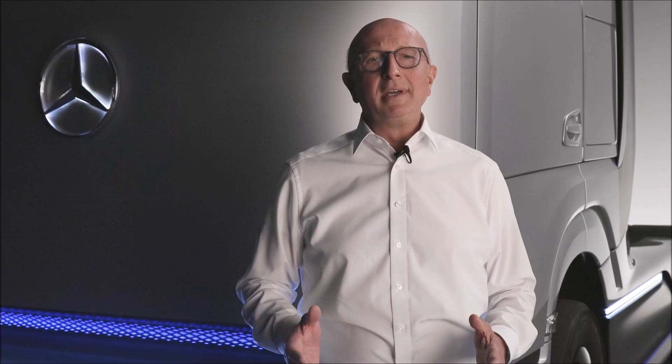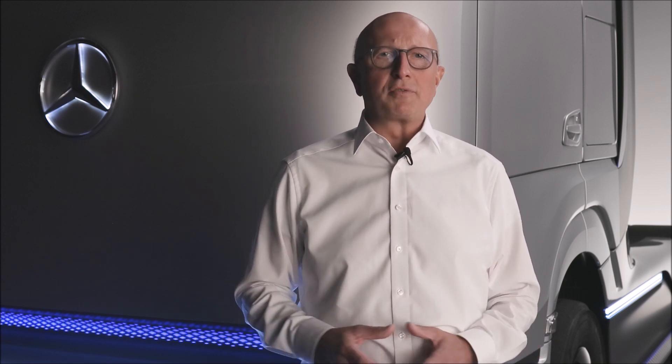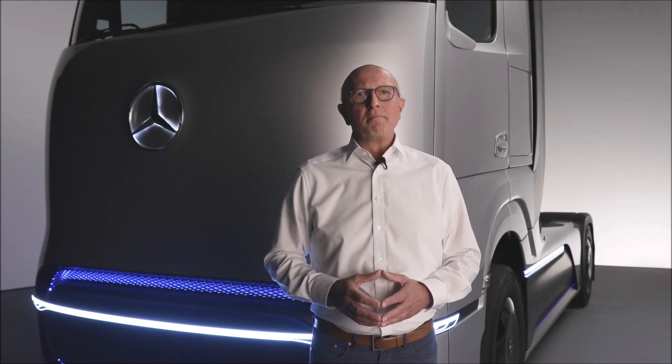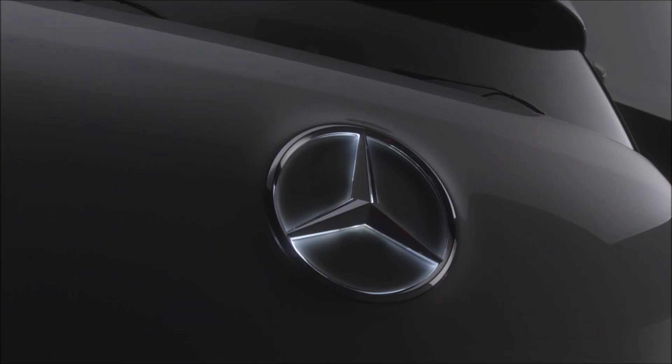As you can already see by the design of this truck, it stands for the future of transport — a future in which heavy-duty trucks are increasingly becoming CO2-free vehicles. Therefore, we are focusing on two CO2-neutral technologies: battery-driven and fuel cell-driven vehicles. Only by using both types of propulsion, we are able to cover the entire range of our customers' use cases.